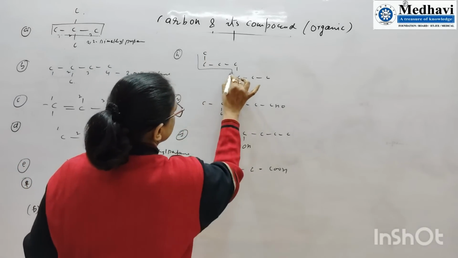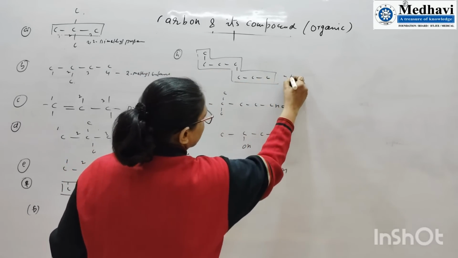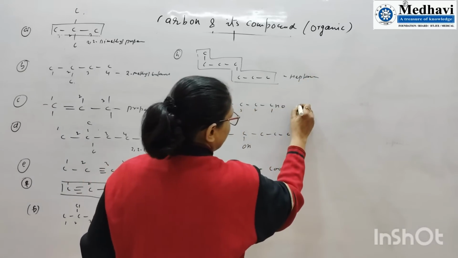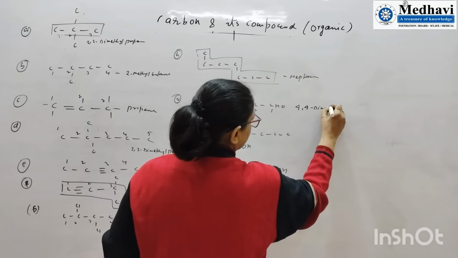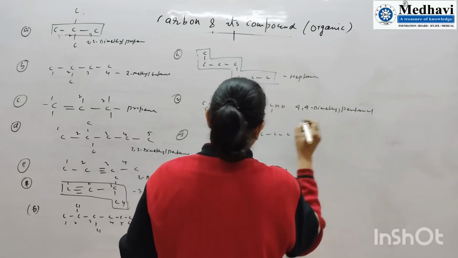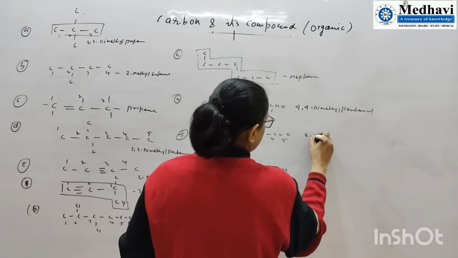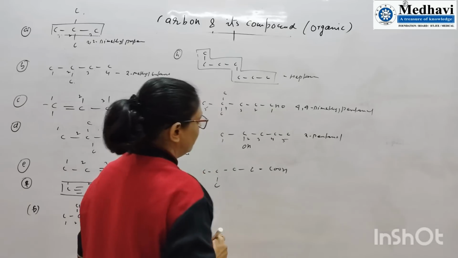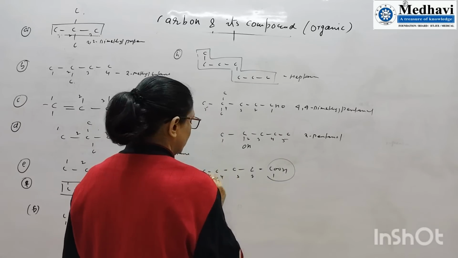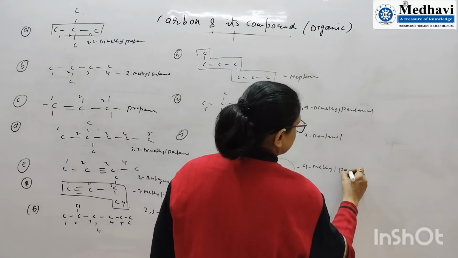Here this is the longest carbon chain. No branches are there. It is very easy. 1, 2, 3, 4, 5, 6, 7. You can simply say heptane. Here numbering from this side. So 4,4-dimethylpentanal. Here 2-pentanone, because O is on the second carbon. This is from first, 1, 2, 3, 4, 5, 4-methylpentanoic acid.